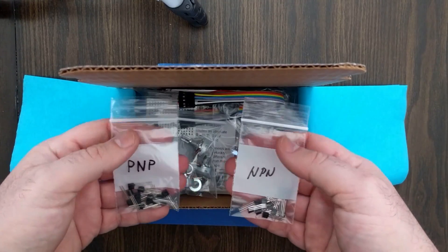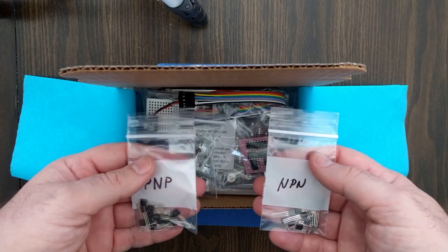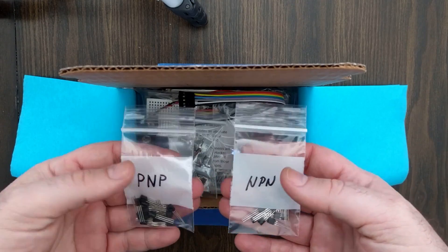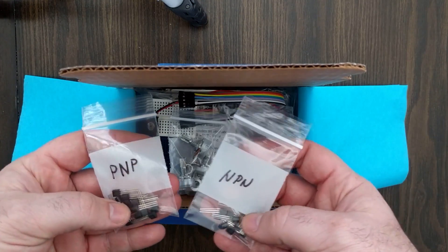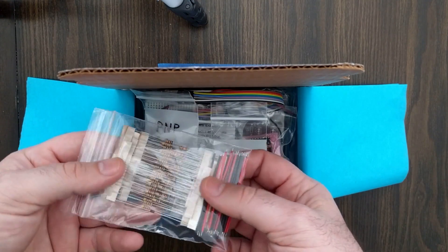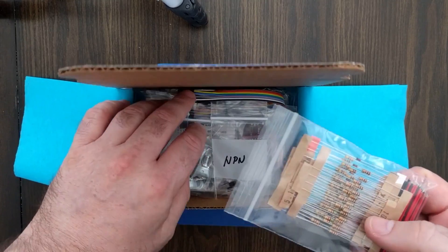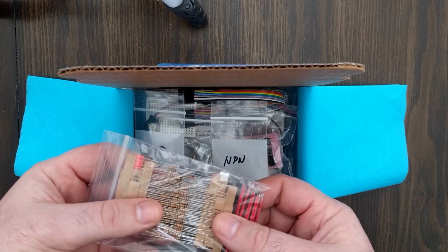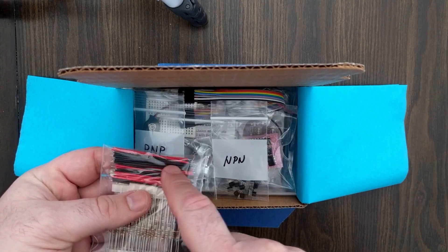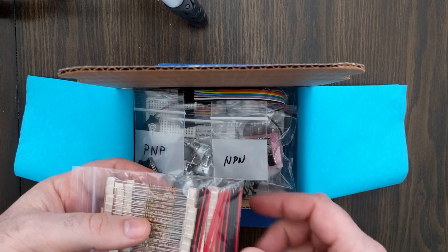Next going into the box we have the actual 13 NPN and 13 PNP transistors that go onto the big Three Fives board — these are the transistors that implement our replica 555 chip. We have them separated into different bags so we don't have to look at the tiny little numbers on the packages. For the experiments we discussed, we need a lot of different resistors. A small handful of these actually go on the Three Fives board, so maybe build that board up before you start plucking these out for different experiments. We also have some nice pre-tinned wires that can be used with the solderless breadboard, point-to-point, or with the Three Fives — however you want to connect your experiments.